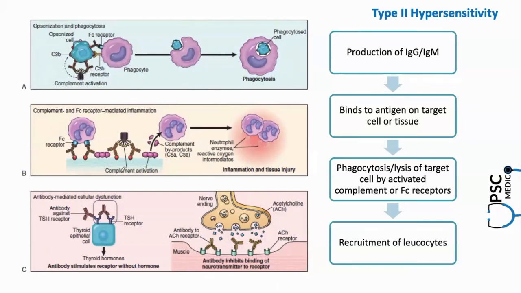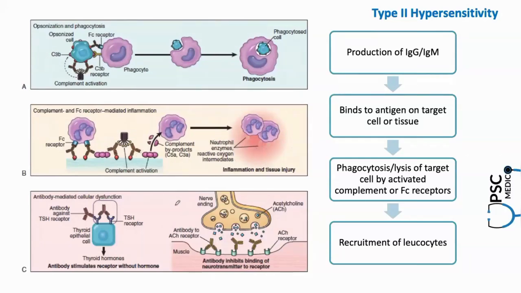Next, just try to observe here. These are again the FC receptors present on the cell, which will identify the FC component of the antibody. And this is an antigen, a free floating antigen, which is bound to the surface. What they're doing is activating a complement pathway. The complement byproducts are C5a, C3a. What are these? These are all anaphylatoxins and chemotactic agents. There will be attraction of the neutrophils, enzymes, reactive intermediates, everything coming to one place to cause tissue injury. This is one part.